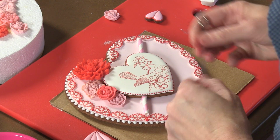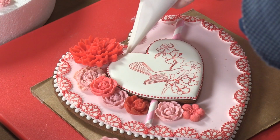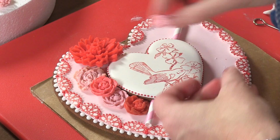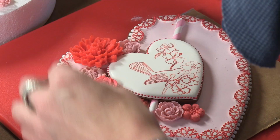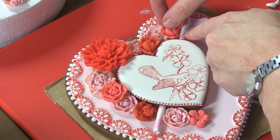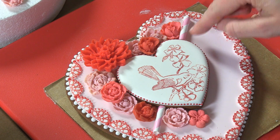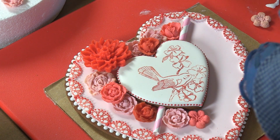I'm just going to arrange the rest of the flowers around here, filling in kind of alternating colors. And where there are big gaps, we'll come in with some smaller beads and little royal icing roses and kind of fill those in. So some of these broken flowers actually work pretty nicely because they can nestle up against the straw or the edge of the heart and look kind of cute.